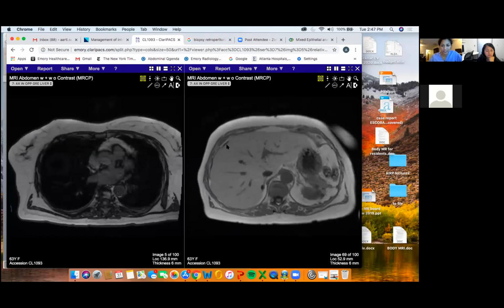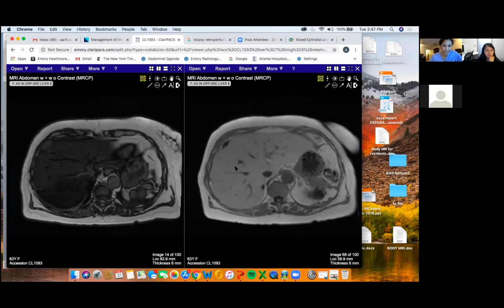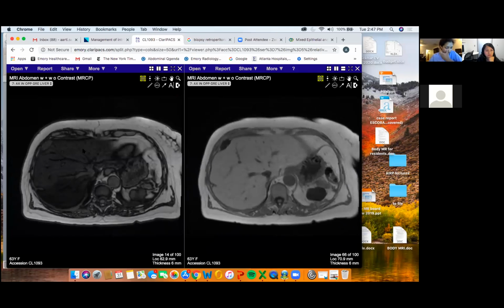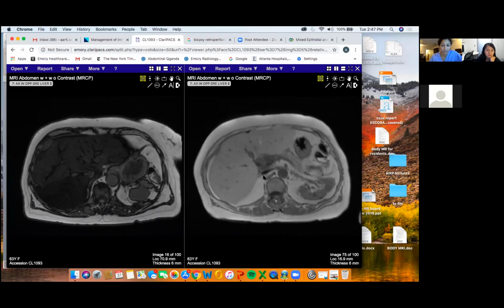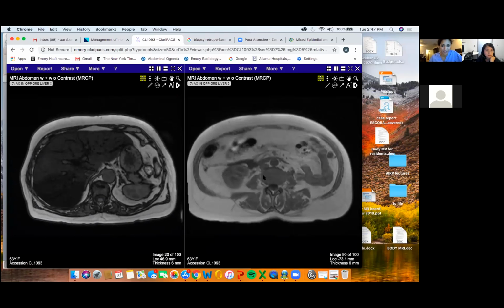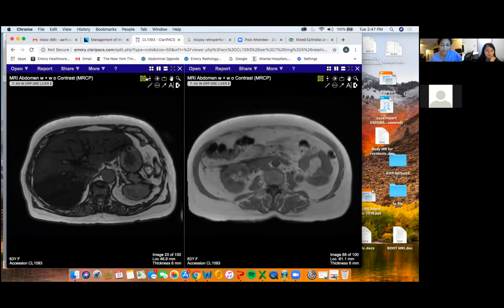So here's the out of phase on the left and the in phase on the right. And you can see that the liver is very fatty. It's dropping on the out of phase. And for example, this lesion is getting darker on the in phase, so it has iron deposition or hemosiderosis. And same thing with the remnant spleen up here. It's getting darker. So there's iron deposition in just the spleen in this case. But all of the lesions had that iron deposition, so we knew it was all part of the same process and was likely splenosis. So I just have a couple of slides about it.